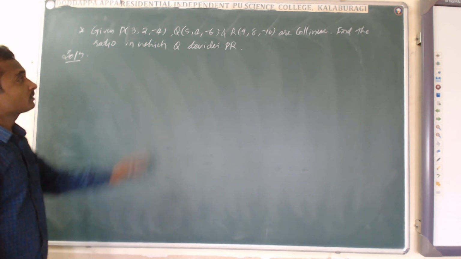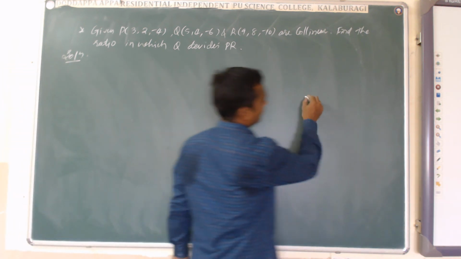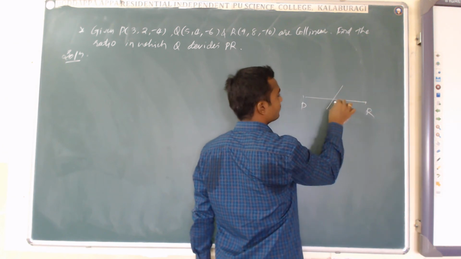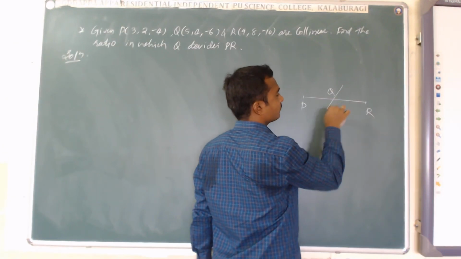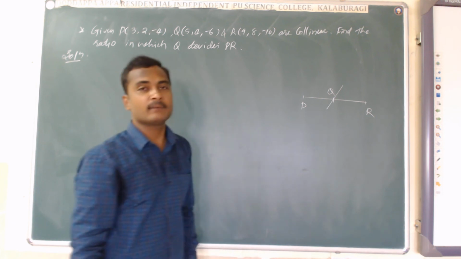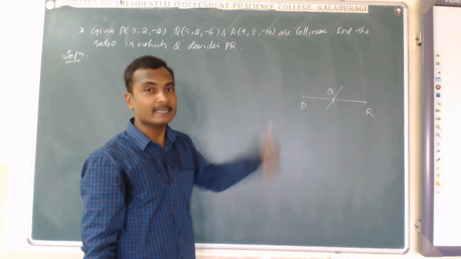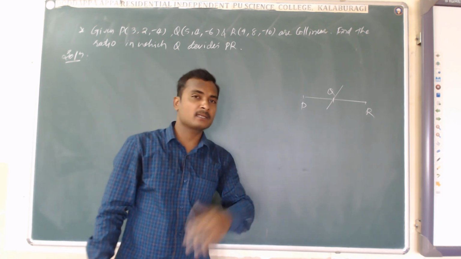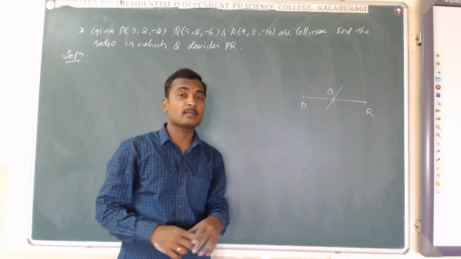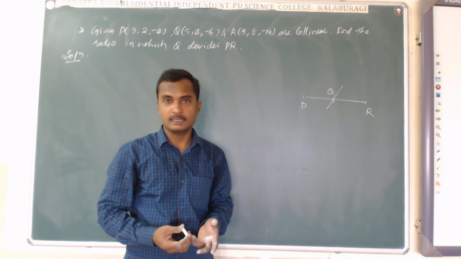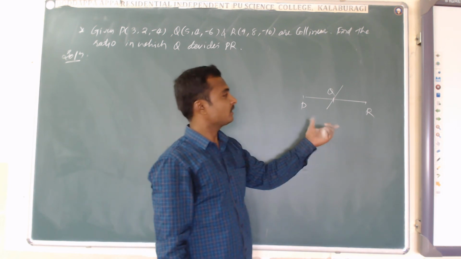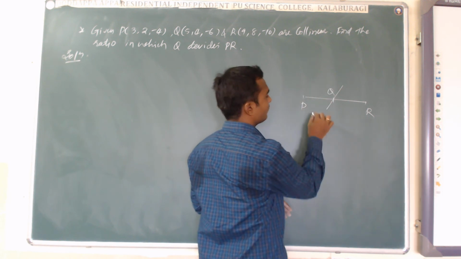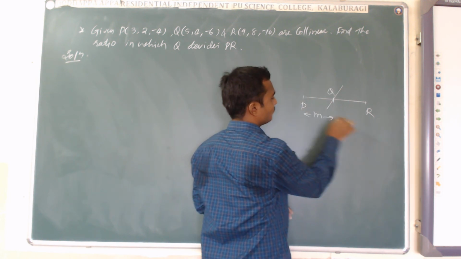Okay, so let us see the picture here. This is the point P, this is the point R. So there is a division of PR by Q. Q has divided the given PR internally. In general, the condition is not given whether the division is external or internal, so we will take it as internal division. So look at this picture. Q divides PR internally in some ratio. Let us consider the ratio is some m to 1.